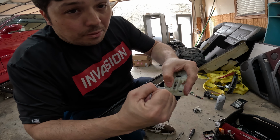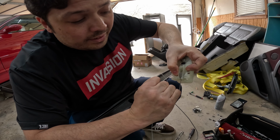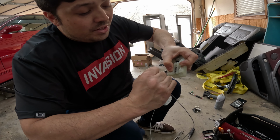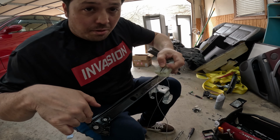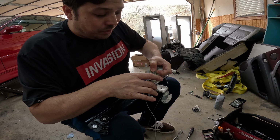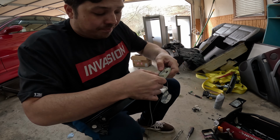But the thing is, you need to be able to pull back on it and hold it like this, and it's kind of hard. And you can kind of do it if you do tension on both pulleys, but there's just not enough slack for you to really get both of them in there at the same time.